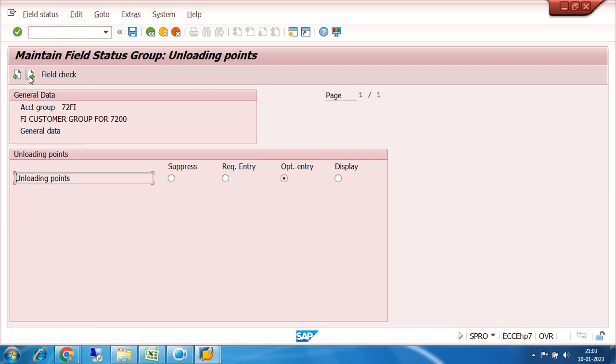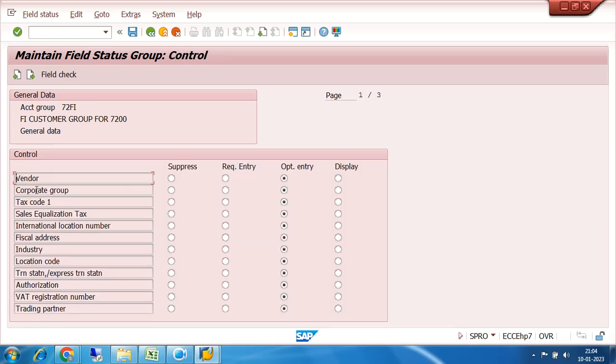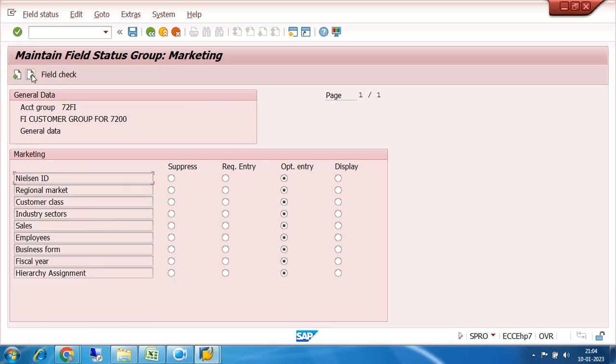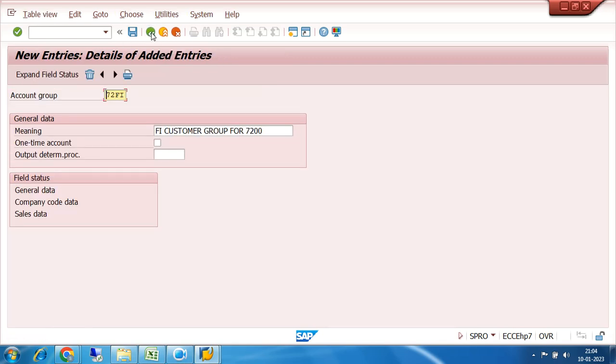So these are the things relating to your general data section. After the general data, I am coming to the control data section. In the control data section also these things are showing, but these are part of general data, even if it is control data.